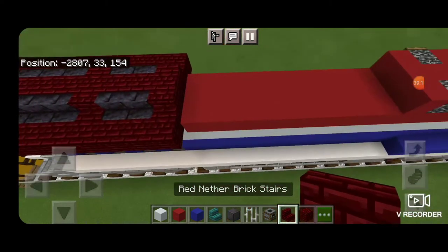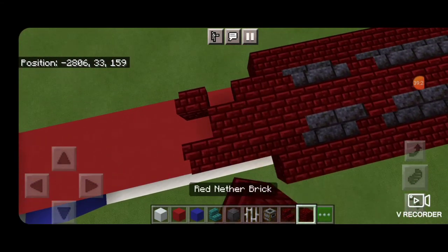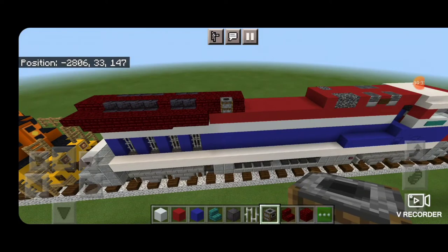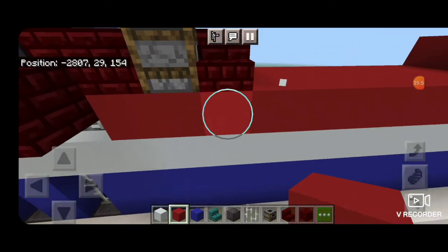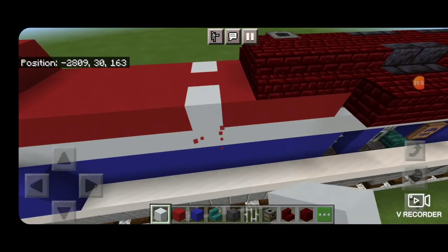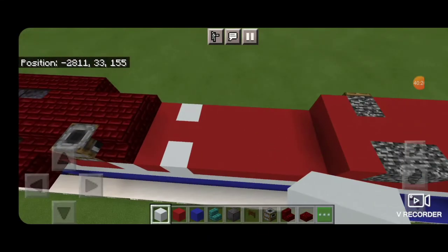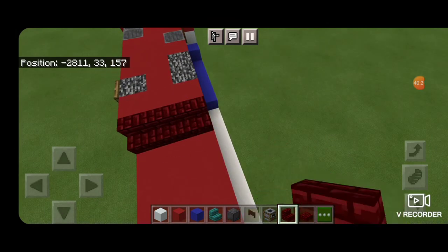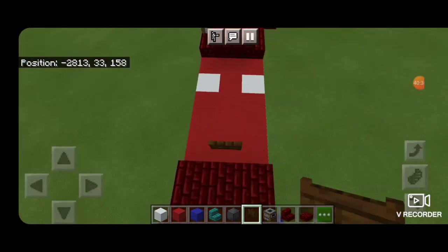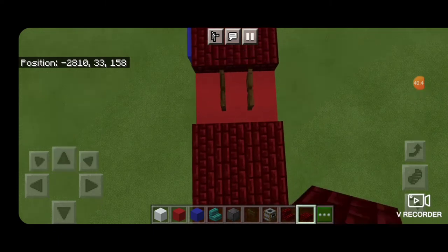Now do the exhaust section, which is also raised up. Red nether brick stair on this side, skip a block, and another stair. Three stairs on the other side, red nether brick down the middle, and a smoker in that gap to be the exhaust. Under here the white stripe has an angled section that comes up — it's not easy to do at a one-block scale. So knock out one, skip a block, and knock out one, replacing with white concrete to represent the angled stripe that also has a small red stripe inside it. Then fill this section in: red nether brick stairs facing this way coming off the front dynamic brake section, then three red nether brick slabs. In the middle open back-to-back dark oak fence gates to be the horn, and fill the rest of this top in with red nether brick slabs.